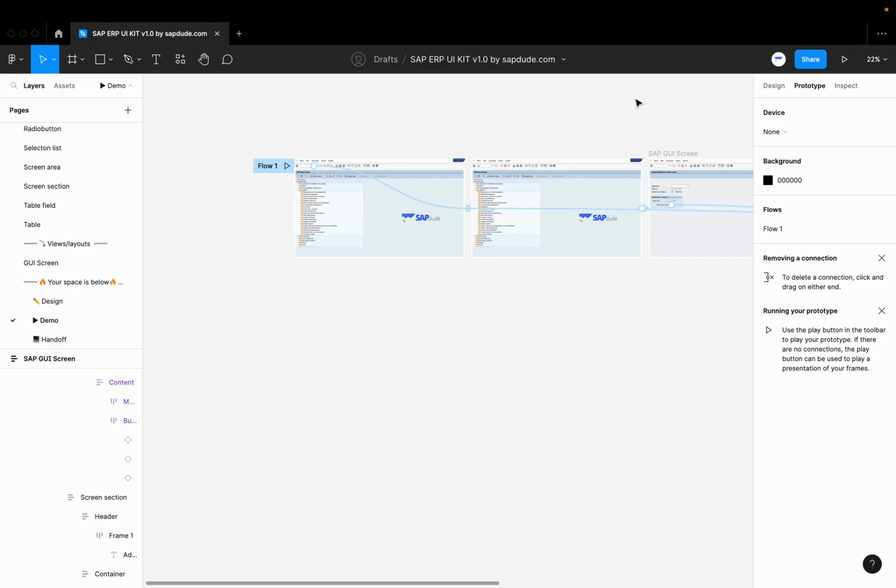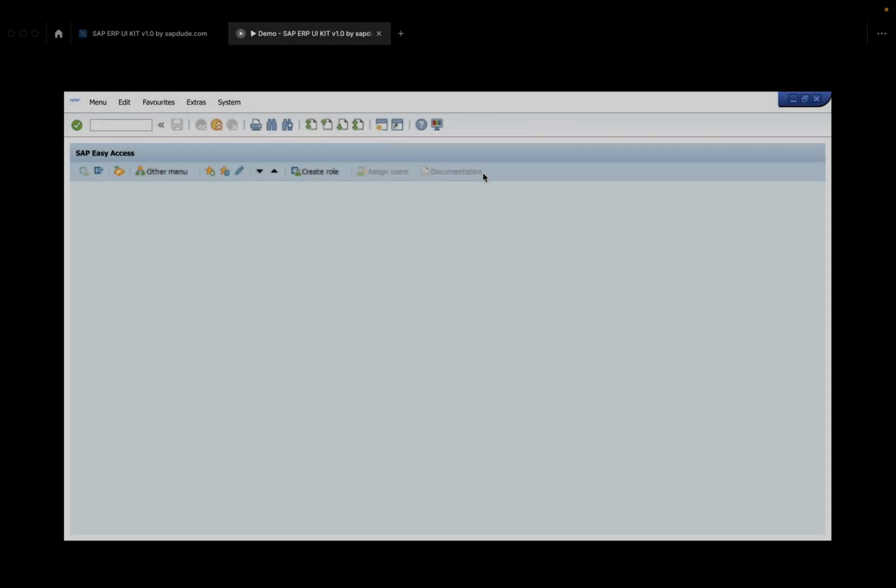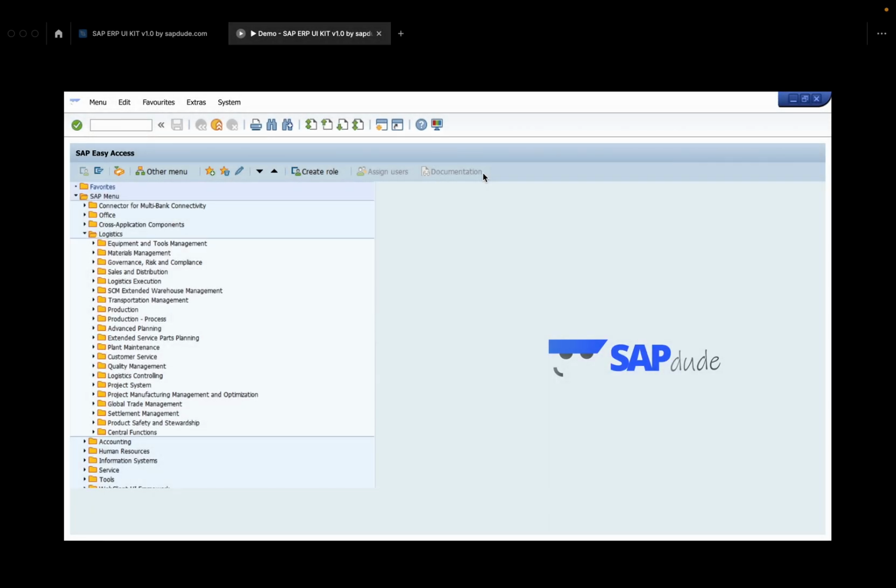Okay, our prototype is prepared, and now let's play it. Let's see if it works as expected. So next to the button share, we have this play icon. I just click it, and now we are in the prototype mode. So as you may remember, our first step was to click this transaction window, and we also see that the cursor is changing. If I click somewhere, let's say on the logo of SAPdude, Figma shows us which section or object is interactive, yeah? So this blue color indicates that we should click here. So I click it, and we have the IE01 transaction.